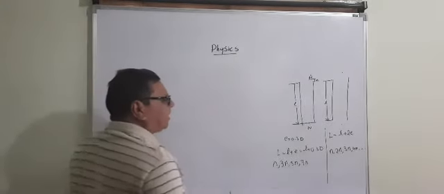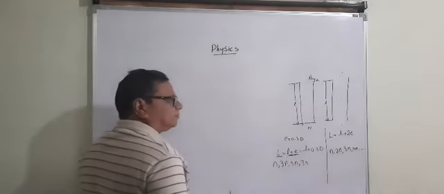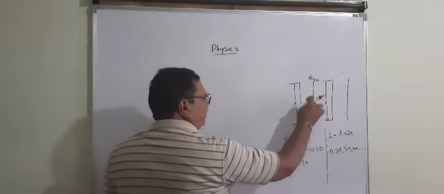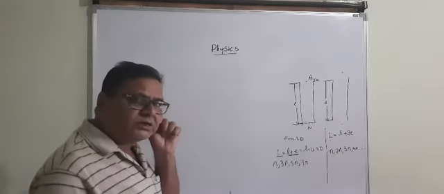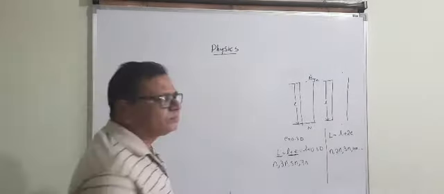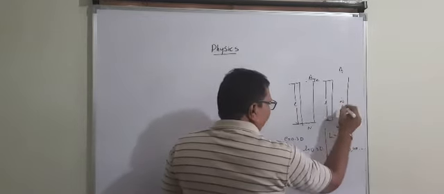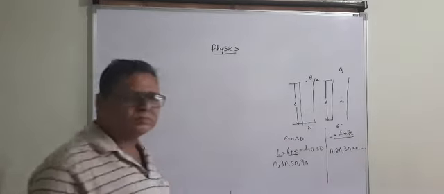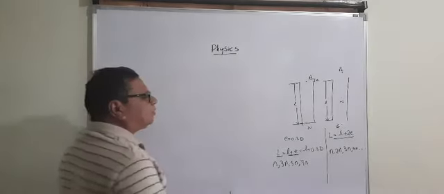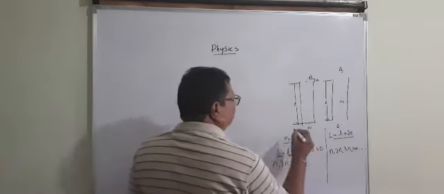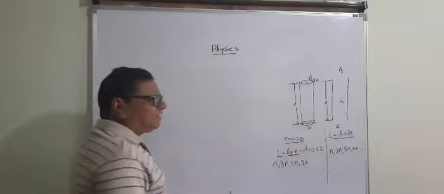So if you concentrate on the end correction e or corrected length L, in the case of closed pipe, your end correction is applied for only one side. But in the case of open pipe, end correction is applied on both the sides. Rayleigh has proved that end correction e is equal to 0.3D, where D is the inner diameter of the tube. It is an empirical formula.